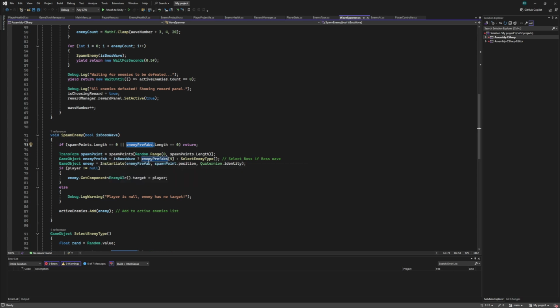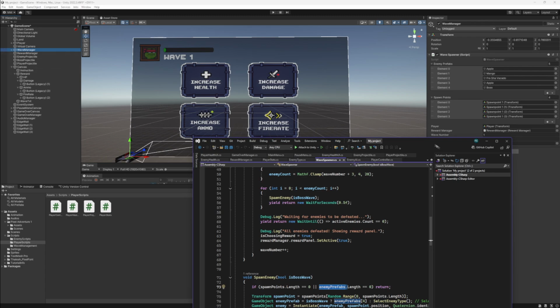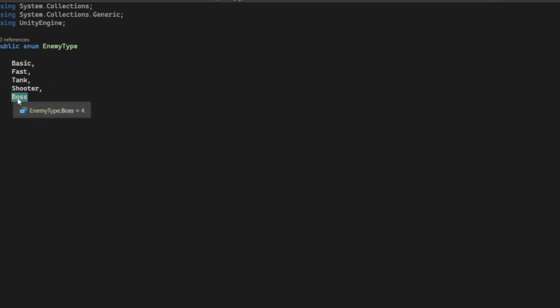If it is a boss wave, then it'll just show the boss, and if it's not, then it shows the enemy prefabs that could be spawned from here. Now, what are the enemy prefabs that are being shown here? Well, first of all, enemy prefabs are what I've showed, and enemy types are here. So basically, this public enum is just a list of the different enemy types that could spawn, except for the boss, since the boss is always going to spawn during a boss wave, but it cannot spawn during an enemy type wave.